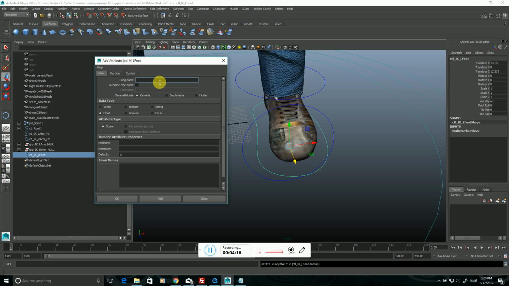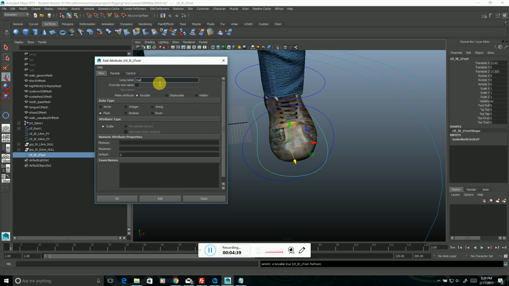So toe tap is the last one. Toe pivot is the next one. Then toe twist, -10 and 10, add.